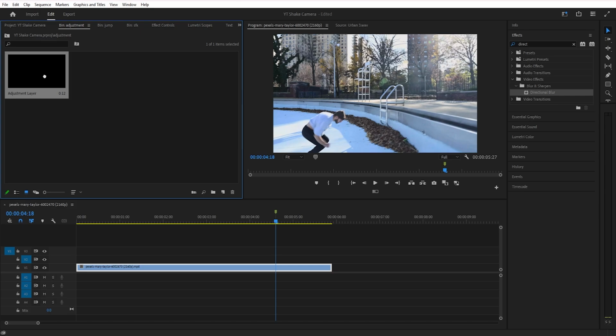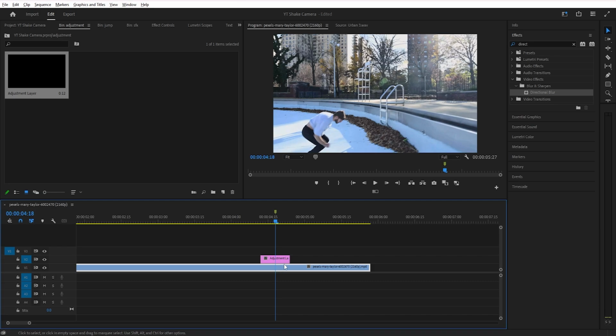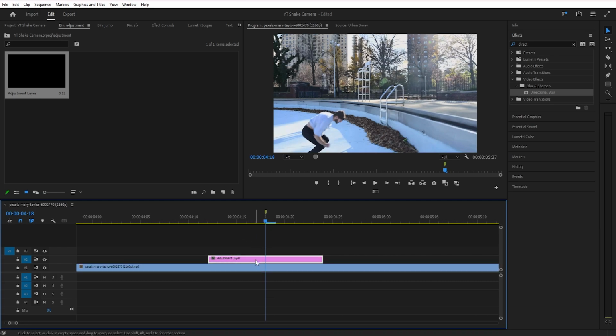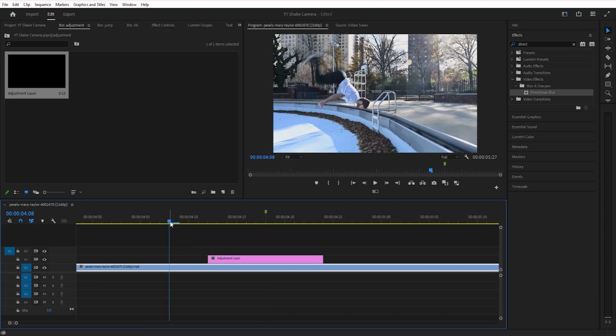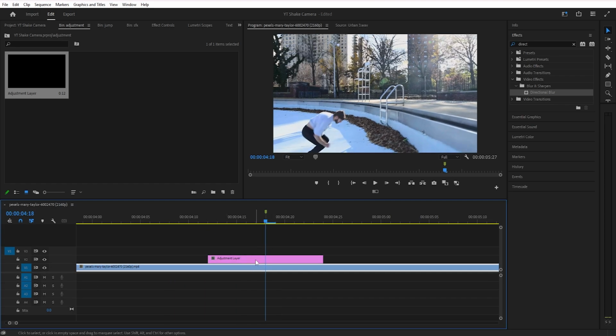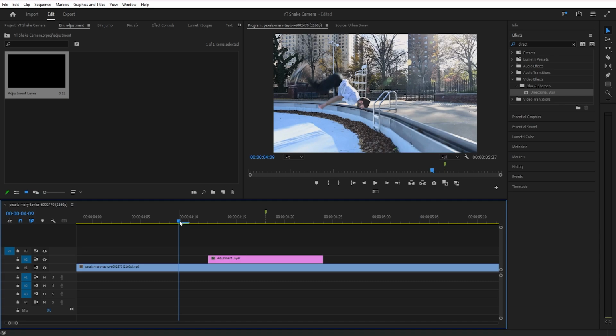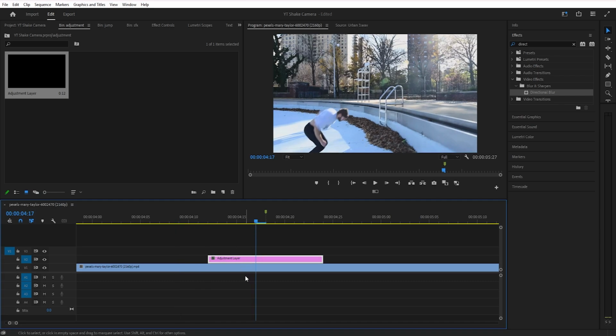Okay, so we'll drag our adjustment layer down onto here and zoom in. And we want to make sure our adjustment layer is selected. Over here on the left, we can see these V1, V2, V3 toggle the track targeting. So if V1 is selected and I hit the bar here, it'll pick up V1 rather than V2. Whereas if V2 is selected, if nothing is selected and I drag it over, it'll pick up whatever's on V2. So this is going to be helpful for that. It just means that every time we move the playhead, we don't need to reselect the adjustment layer again, because that's where we're going to be doing our work.